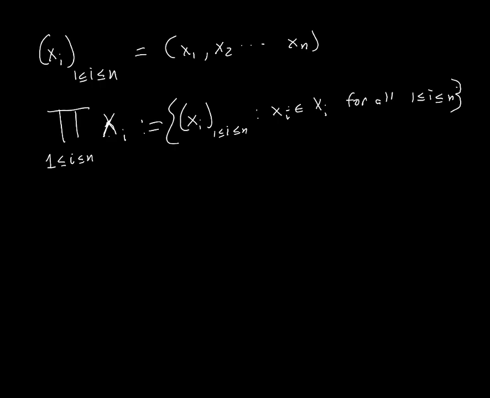That's nice. We can extend this. But one thing about this is it's finite. If this was true for infinite products, that would be a nice way to get the axiom of choice for free. But unfortunately, we can't do that. What we can get for free is finite choice. Remember last video, we did single choice. Single choice states that for any non-empty set, there exists an element we can choose. Finite choice says that if we have finitely many non-empty sets, we can choose an element from each of them. How do we do this?